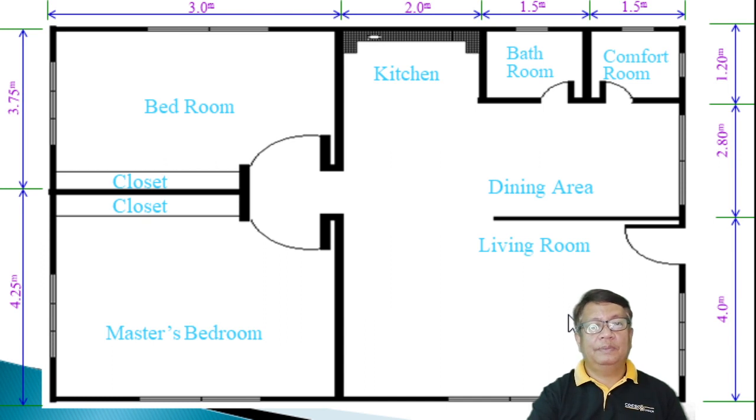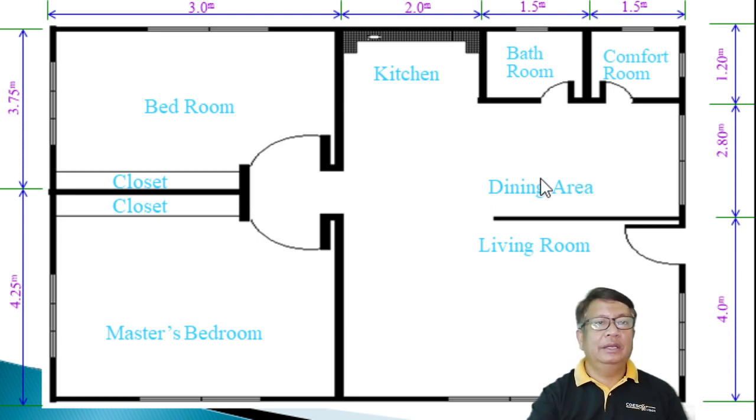Okay, so there is a problem in advance. I will tell you that there is a problem with this residential building that we designed here, because we don't have an exit door. Supposedly, according to the building code, if we have an entrance door, then we should have an exit door also. Anyway, we just take note that we must have our exit door.